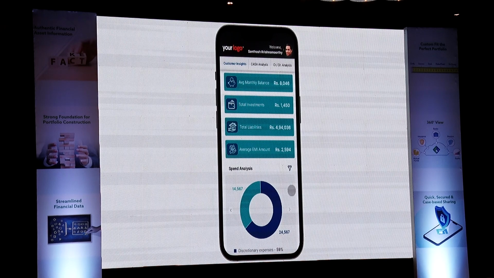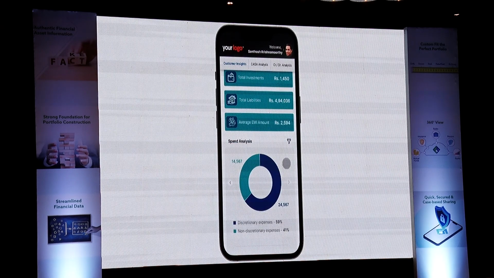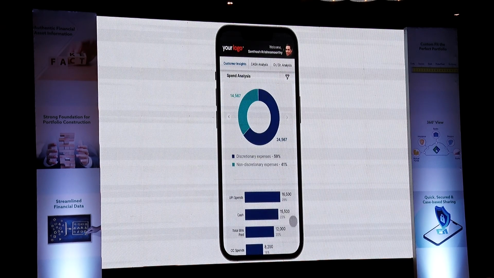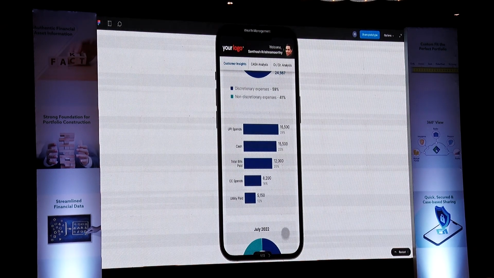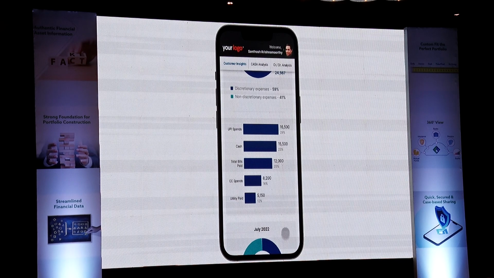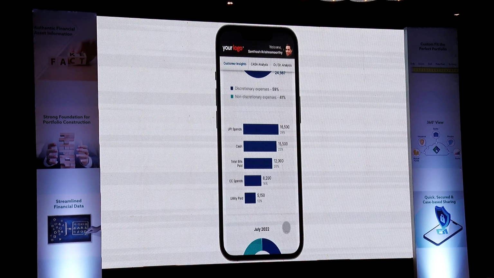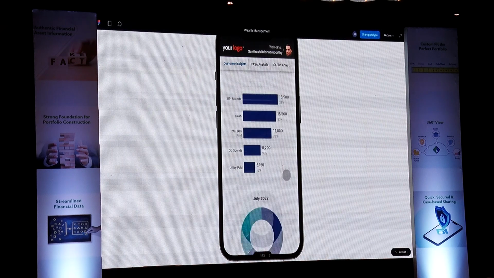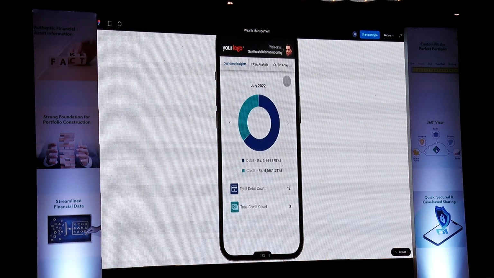Liabilities from the bank statement, the average EMI amount, the commitments, the discretionary and non-discretionary spends, and then categorizing it further into the different kinds of spends the user has done. All of this could be used to give them real-time, just-in-time advisory on what to do, and on the actions the user can take to optimize their money.